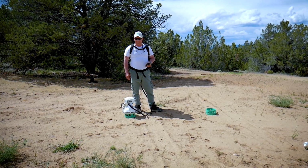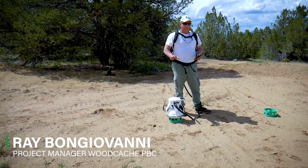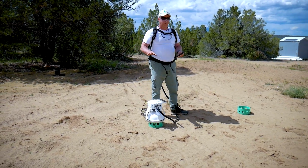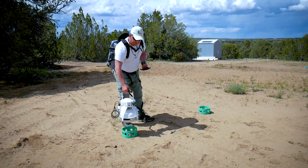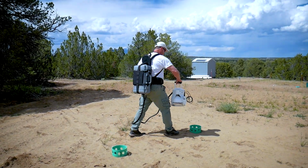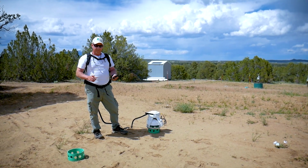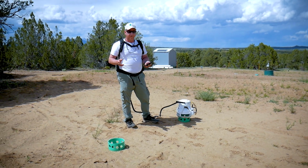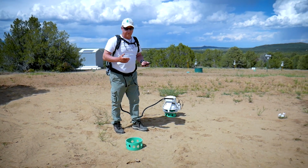I am testing for ambient gases in what we call the control site, which is an area where we do not have wood buried. This test has already been performed by my colleague over the area where we did have wood buried. I'm doing this neutral space so that we can compare the results. And when you have your test area and your control area and you compare the two, you can discern a great many things. One of the things we hope is that there's no difference.